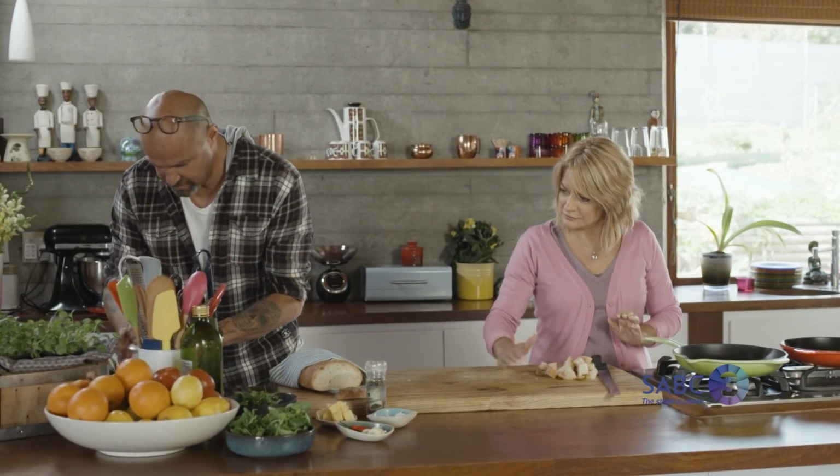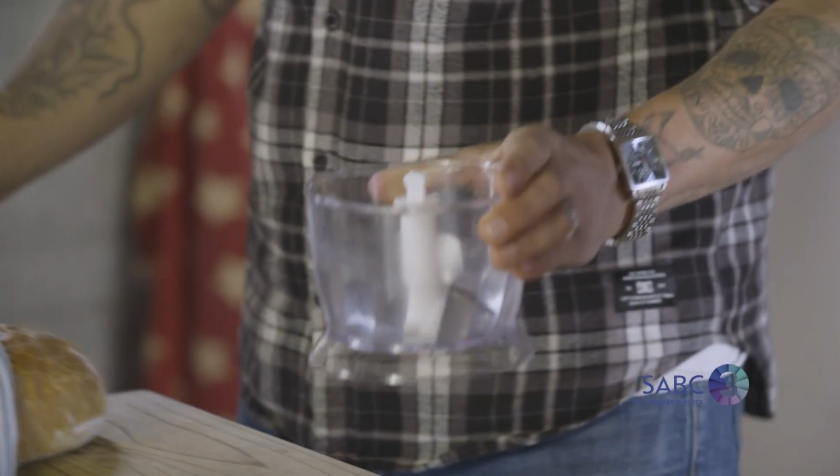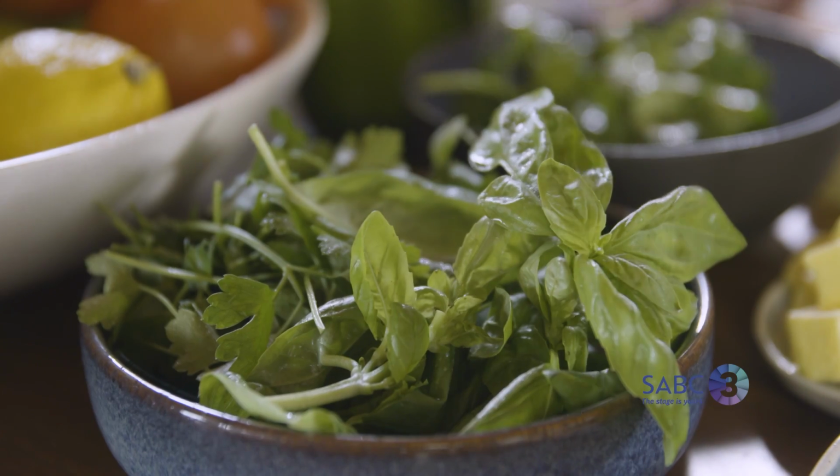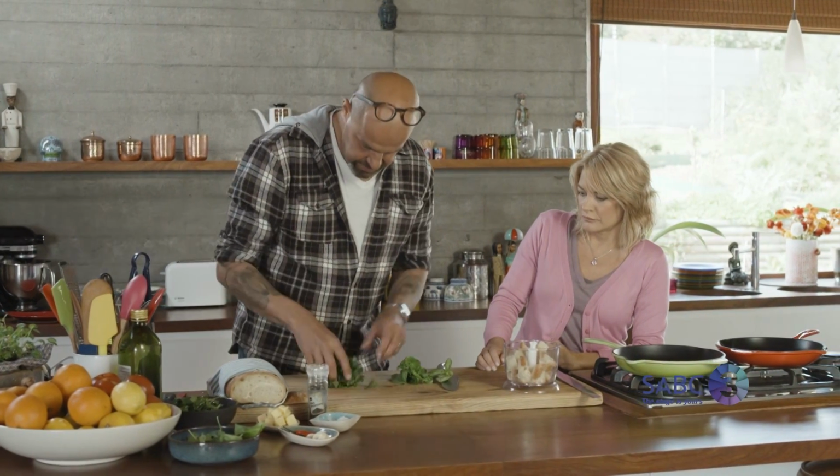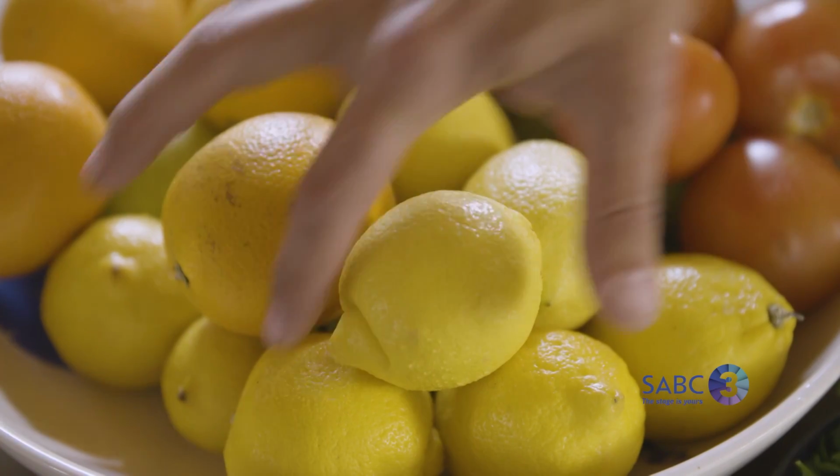So maybe what we can do is we can put it in that bowl for now, and then we need to chop some herbs. Okay, I'll just shove that in there. So I'm going to start with a bit of basil and a little bit of parsley. Perfect. And then can you do the lemon for me and the orange?